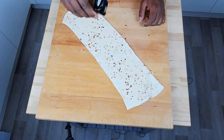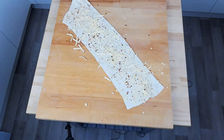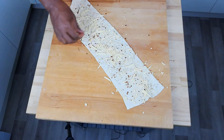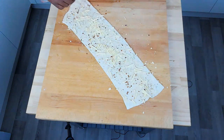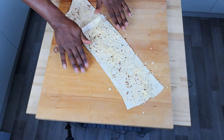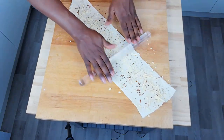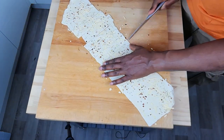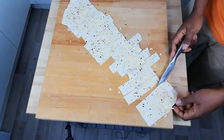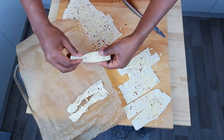Of course you can use whatever you like. I'm going to put a little bit of cheese on top of mine as well. I'm just going to squash that all into the pastry itself so it becomes part of it. Then I'm going to cut these up into strips. From just having one product, we can see how we can easily get two.